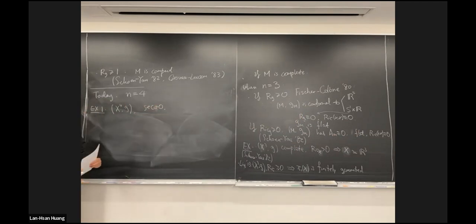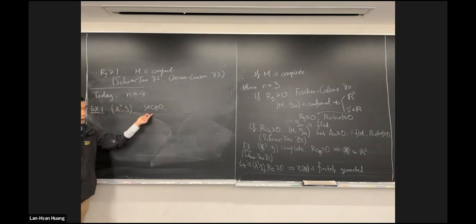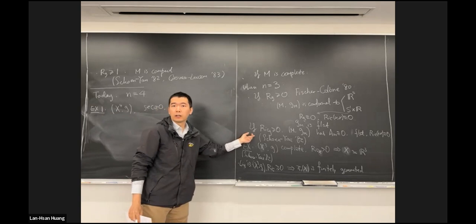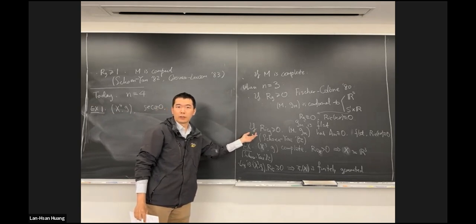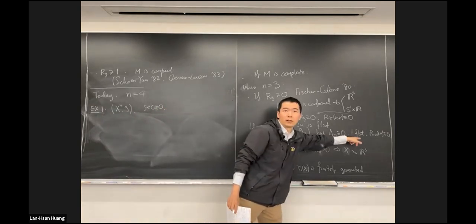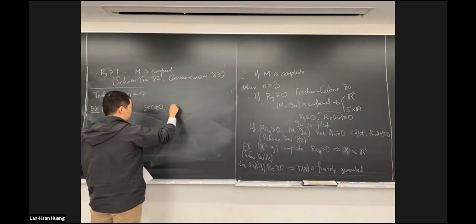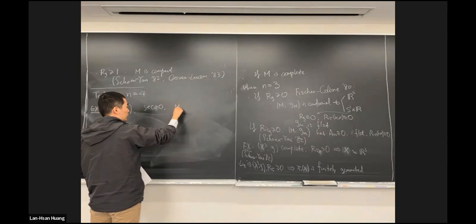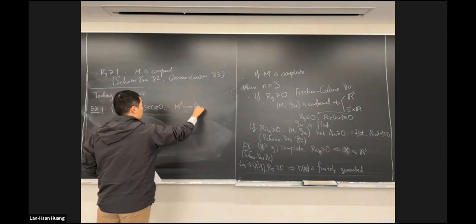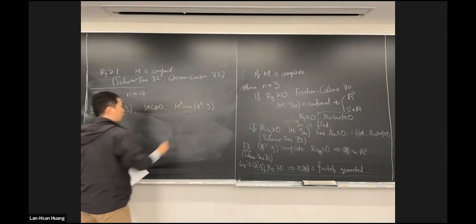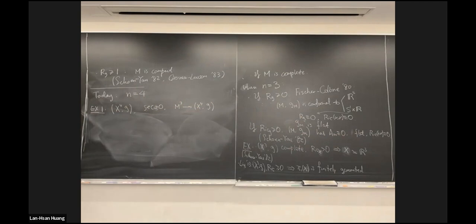Note that in dimension 3, if we're in a 3-manifold with strictly positive sectional curvature, then there can't be any stable minimal hypersurface, right? You can't have Ricci identically 0 over there, right? But in dimension 4, there are such examples where you have a stable minimal immersion. This example is actually quite easy to construct. What we can do is just take X^4 to be R^4.